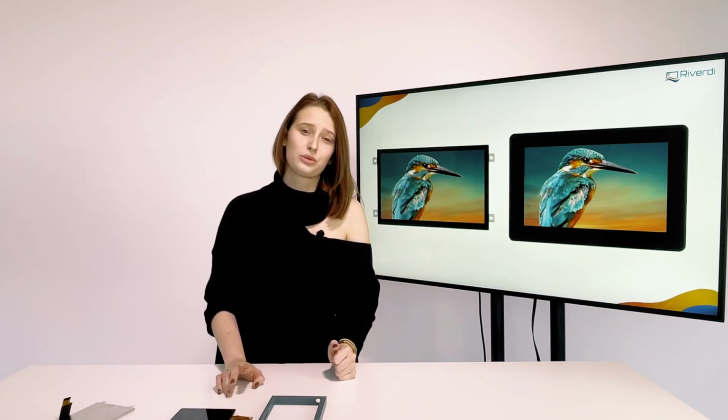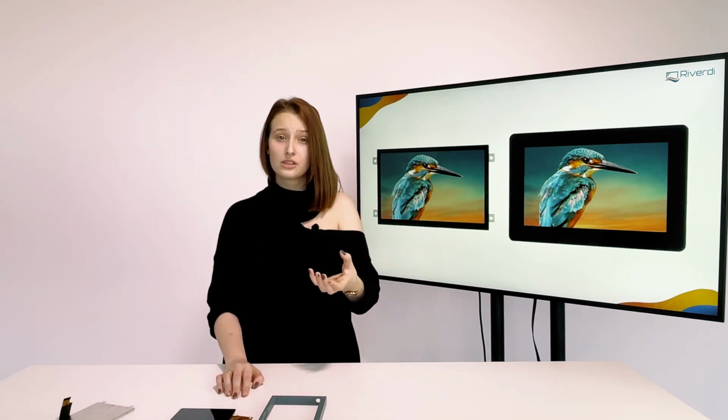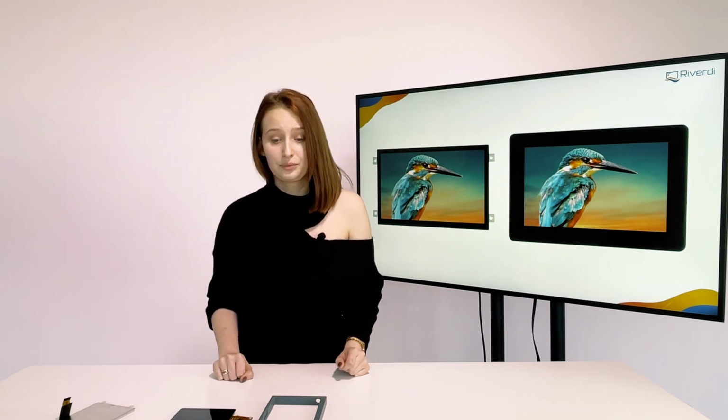What shall we add at the end? Well, about the RTPs, for example. The RTPs, because of the film on top, are not very good for high humidity environments. Eventually, after the longest exposure, the film will let the water in. Of course, you can customize your solution. You can choose, for example, very thin glass on the front or seal it in a specific way, although sealing a resistive touch panel for high IP will be a challenge.